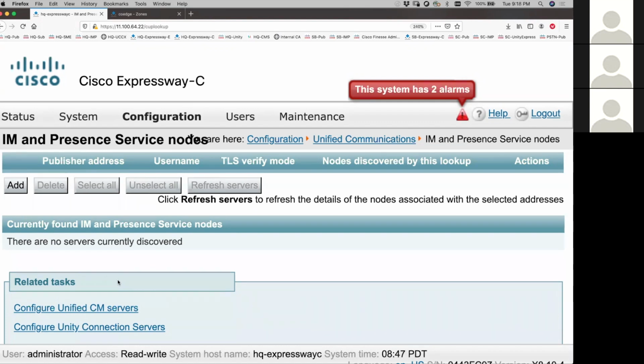I'm not doing that because I really don't have a UC service created for voicemail, and I don't have my Unity Connection SIP integration done. So I would not add Unity Connection. I would just add IMMP and my publisher and subscriber.